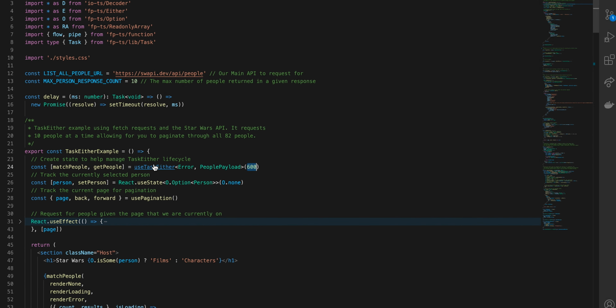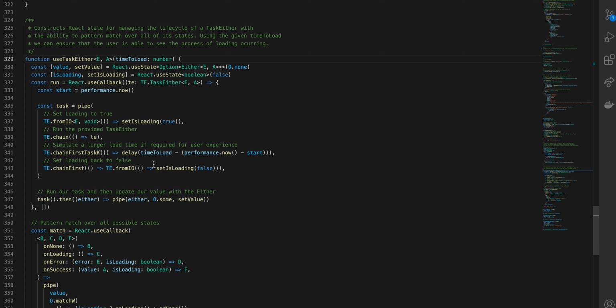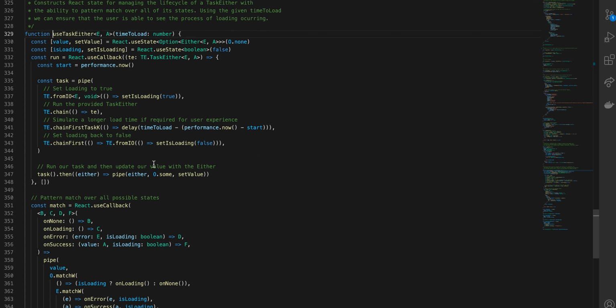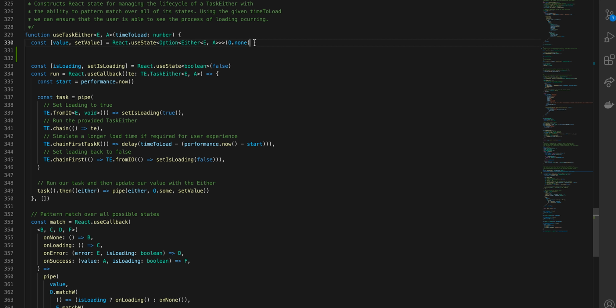So let's take a look at how useTaskEither is implemented. This is implemented all using React hooks, mostly React useState, useCallback, and there will be some React useEffects later on. So the first bit of information is keeping track of the current value.